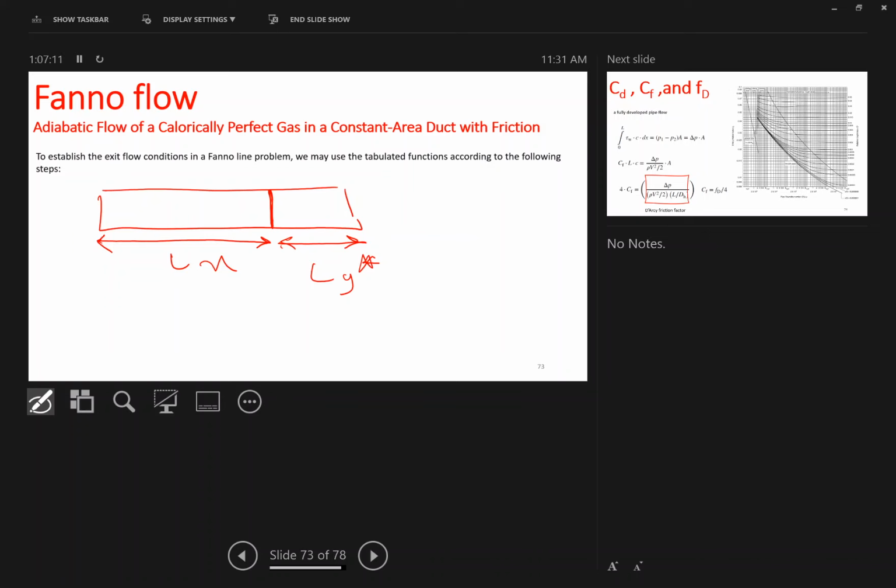We know that this outlet is always at sonic conditions. That's one of the first assumptions, right? So using the relationships we already have, we can find this length. This is still a guess length. We don't know if it's the correct length or not, but it is the length we have from the relationships. Okay, so the Ly star part, is it clear?